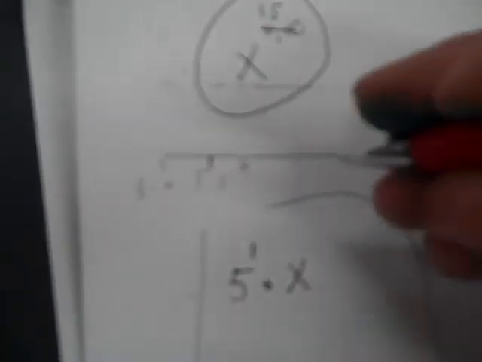Okay, now we got to put what the exponents are going to end up being. So look at our 5. 5 is just to the first power since it has no exponent. I'm going to put a 1 there, and that's the only 5 I have, so I just put a 1. Now I have 2 different X bases, X to the 7th, X to the 8th. So I write 7, 8, and I'm just going to add those together. So 7 plus 8 is 15.